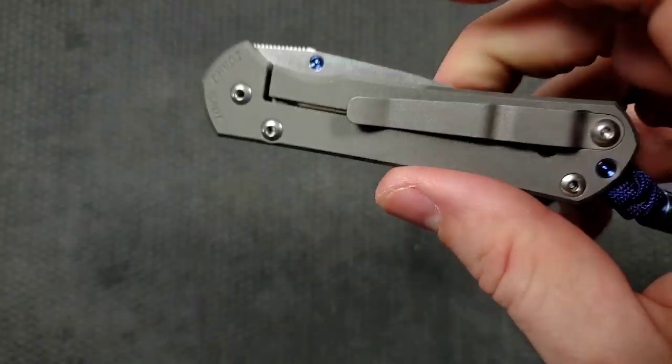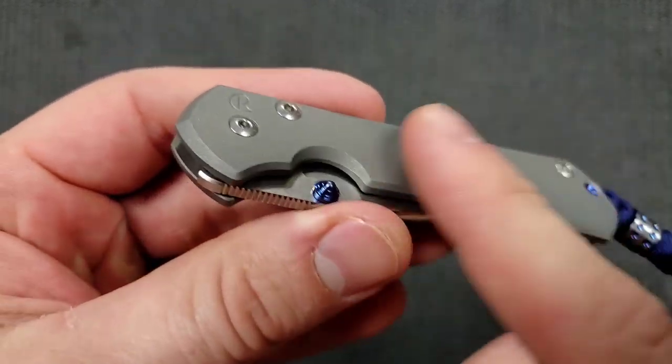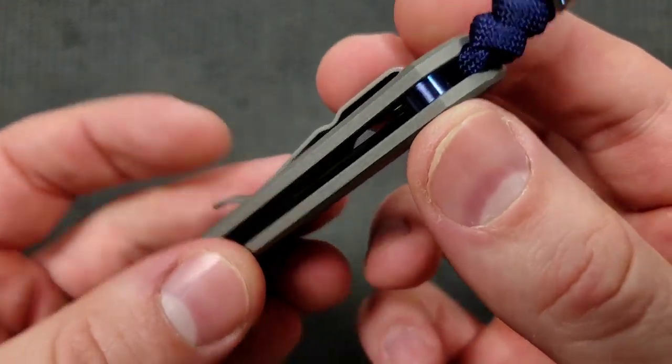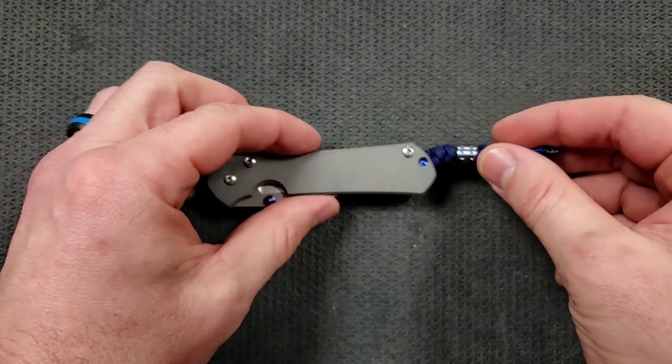These knives are super easy to disassemble. They come with a variety of different things including the tool to disassemble it, a cleaning rag, and the grease for the washers. The washers are the oversized washers which create that glassy, smooth, hydraulic action. Ryan didn't send those accessories with mine, but that is the case with these knives. There's no alignment hole, everything's nicely rounded off, with additional chamfering. Stop pin is still in the same place, standoff still in the same place. They still come with lanyards — the lanyards can't be removed unless you take the knife completely apart or snip it. You can get another Chris Reeve lanyard in various styles, so snipping it won't reduce secondary market value.